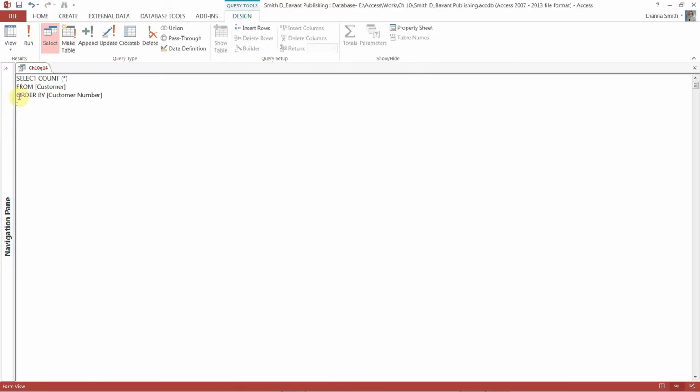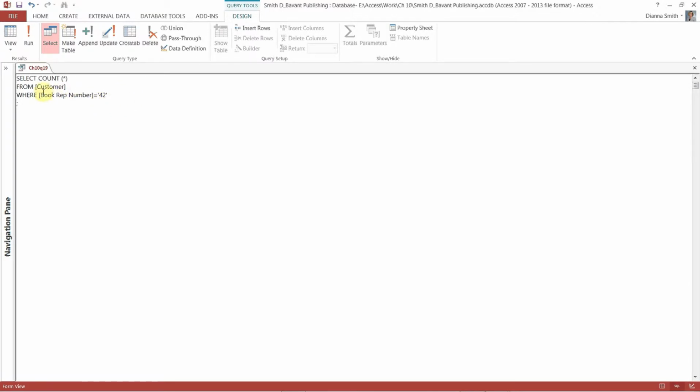Now, instead of an ORDER BY, this time we're going to use our WHERE command. So we are going to limit this somehow, which means that we will count something specific here. This is where we can limit it. We are going to count only book rep 42. Open bracket, book rep number, close bracket, equals quote 42, because it is a text field, not a number field.